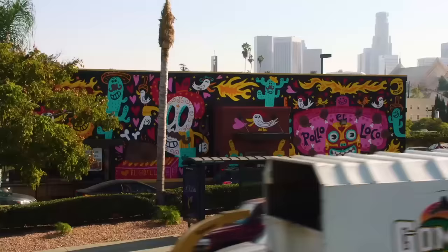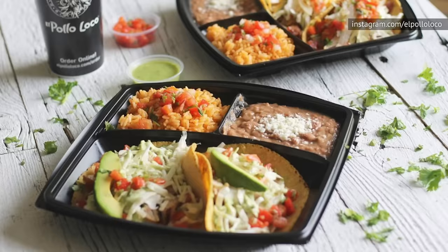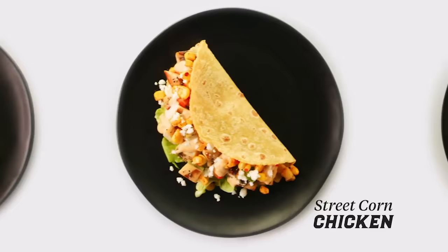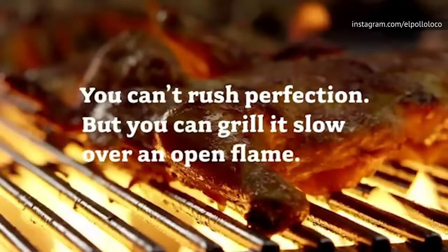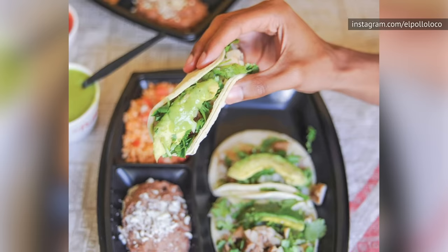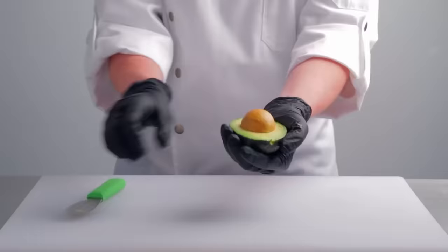The chicken at El Pollo Loco is legendary. The main reason is that the chicken is authentically Mexican, as the founders of El Pollo Loco are actually from Mexico. You can taste the knowledge and the love that goes into each of their tacos. The best taco on their menu is the Grande Chicken Avocado Taco — wrapped with corn tortillas and featuring their legendary chicken, along with lettuce, cabbage, and pico de gallo, topped with sliced avocado. Their avocados are perfectly ripe with a strong but not overpowering taste, and they clearly know exactly when an avocado is ready to be sliced.